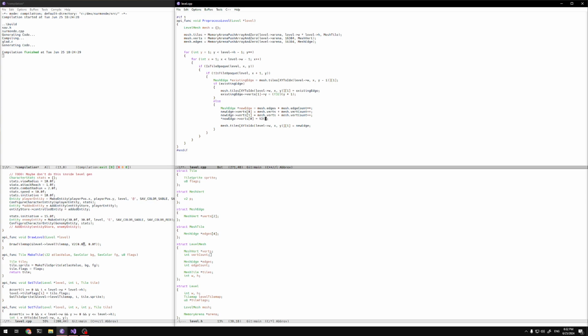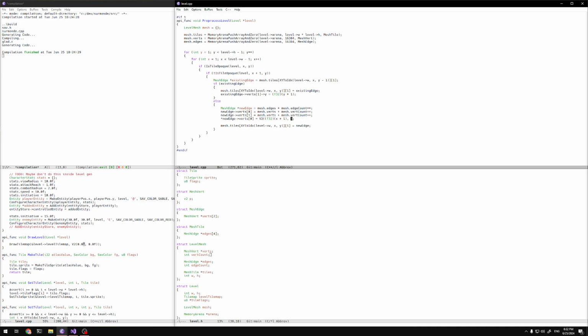And what that v2 is on X it's going to be the same for both vertices, and it's going to be the end of the current tile on X. The right edge of the tile.